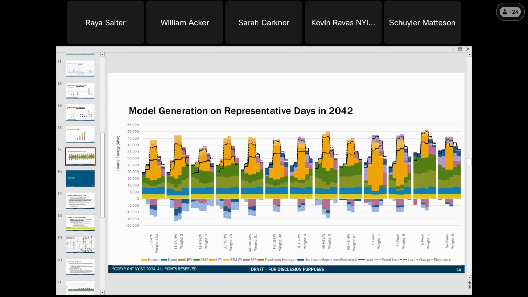And so just to take it a step back, we solve all 20 years of the study period at the same time. So it co-optimizes for the entire 20-year study period. And in terms of the electrolysis load and hydrogen demand balance, that's on an annual basis. And then it knows that it has representative days to choose from. And in terms of the hydrogen production and electrolysis load, that does not need to balance on a daily basis, but on an annual basis. Whereas a battery, for comparison, does have to balance on a day because of state of charge and the way that that is configured. Okay. Thanks. All right. Thank you, Sarah.